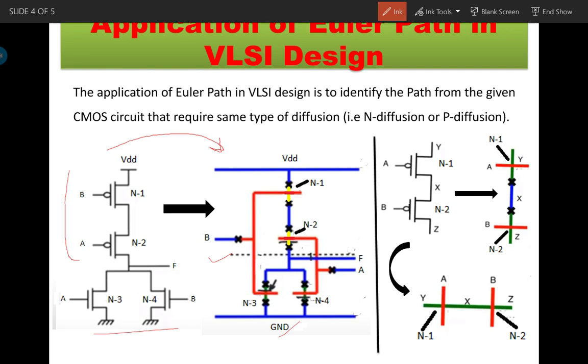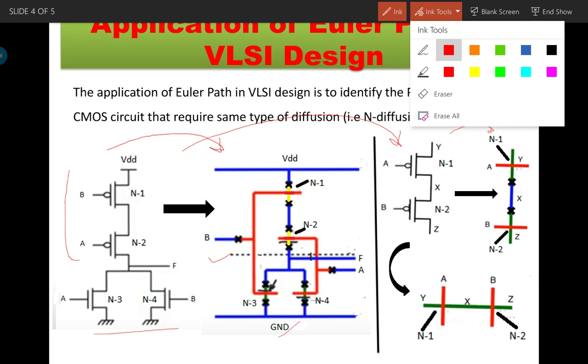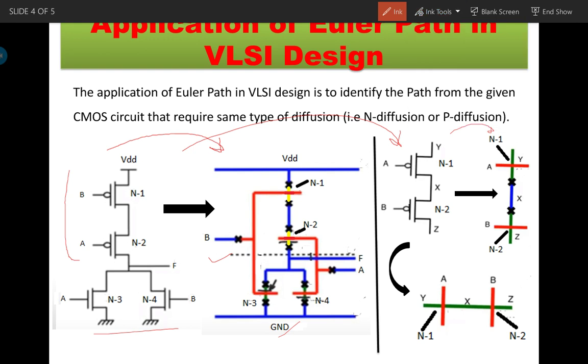Now what we will observe from here, that I will take you to another side here, that on the upper side two PMOS transistors are connected in series. Okay, the transistors P1 and P2, they are connected in series, both are PMOS. Okay, and if you look at the layout arrangement for this, I have to use here the yellow line rather than the green line. I have to use here the yellow line, right?